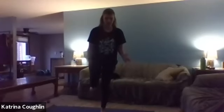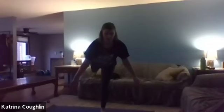Nice work. Let's bring those feet so that they are facing each other. So now we're going to bring that leg straight out in front of us, just keeping those palms nice and flat forward. And we're just going to balance it here for a second. And we're going to take that leg, bend it through, and kick it back. You can bring the hands to chest, or you can keep them down, whatever is most comfortable for you. And then we're going to bend it in, and we're going to kick it out.